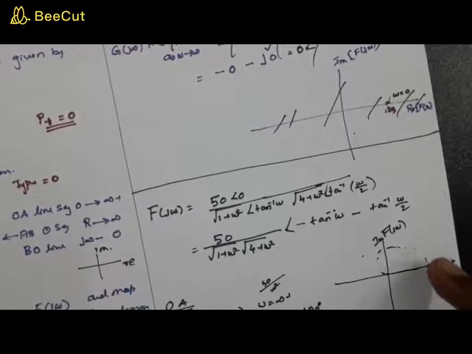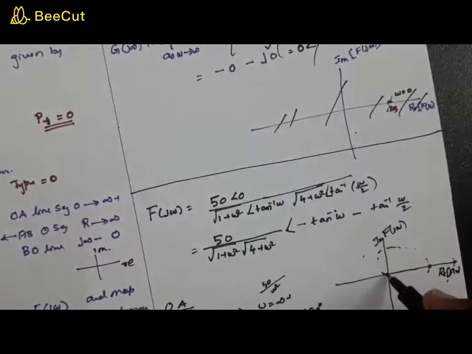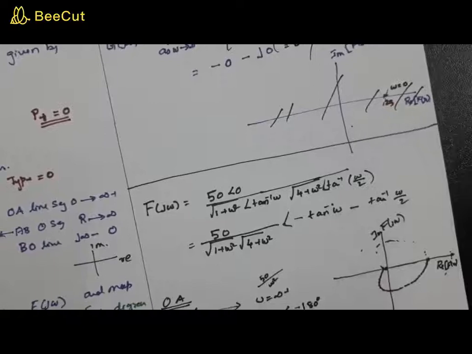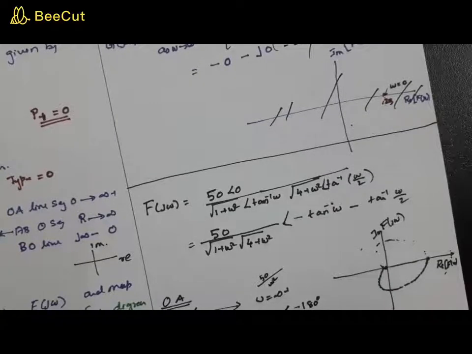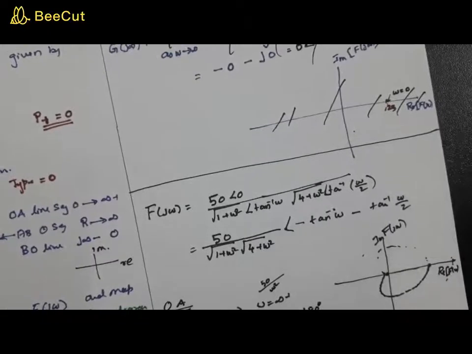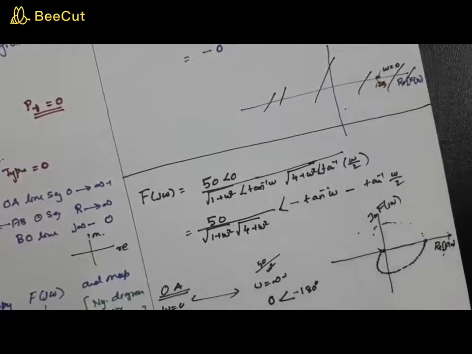So if the point is in this way, this has to be plus 180. Definitely it will be reaching at this point, but which direction? If it moves in this direction only, then the angle will be minus 180 degrees, right? Had it been in this way, the angle would have to be plus 180. So this is minus 180, that means this is the point at which it comes over here.